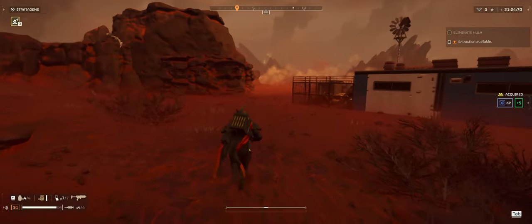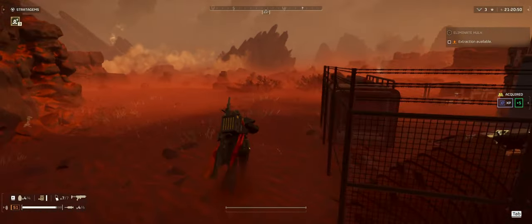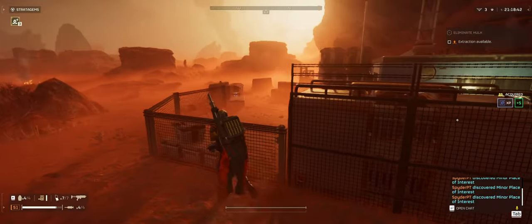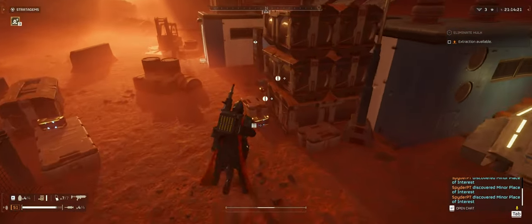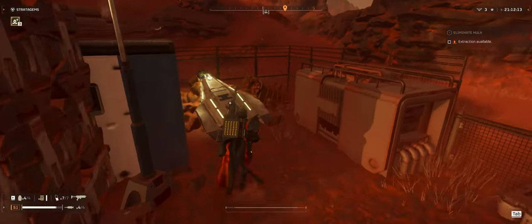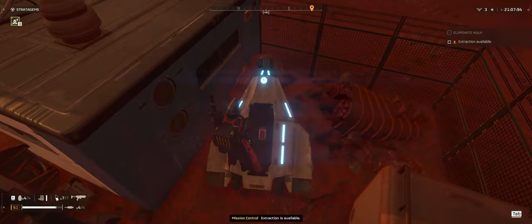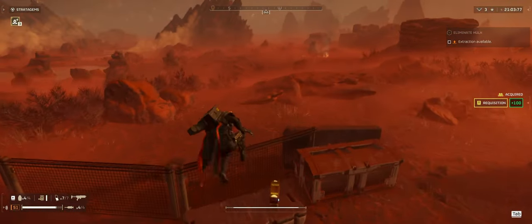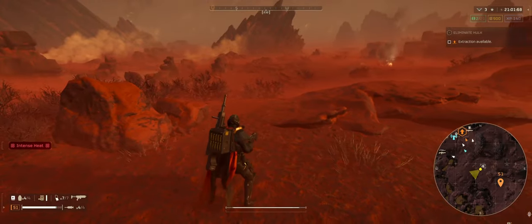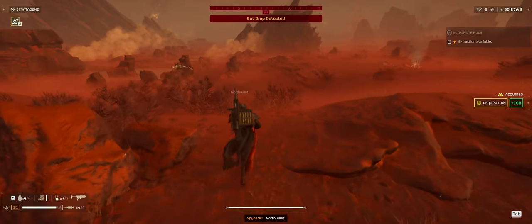I wasted so much time looking for the Hulk. Climb, dude. Extraction is available. What is this? Recognition slips. Okay, where are we gonna go from here? We're gonna go to the extraction.